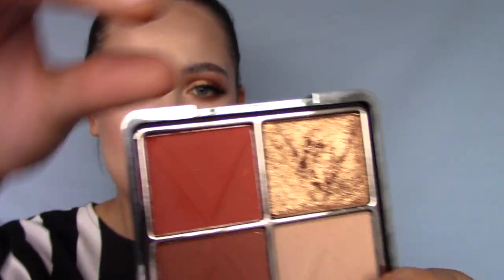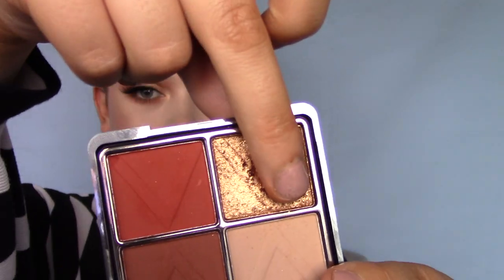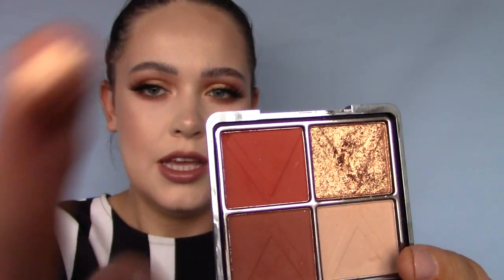I will buy those palettes 10 times over. They're so good. The metallic in there puts me in mind, bold statement, of the Huda Beauty formula that she uses in her larger palette. Honestly, it's that beautiful. It's creamy and it's almost like a putty-like texture. You can see that it's indented where I've swatched it. Beautiful!